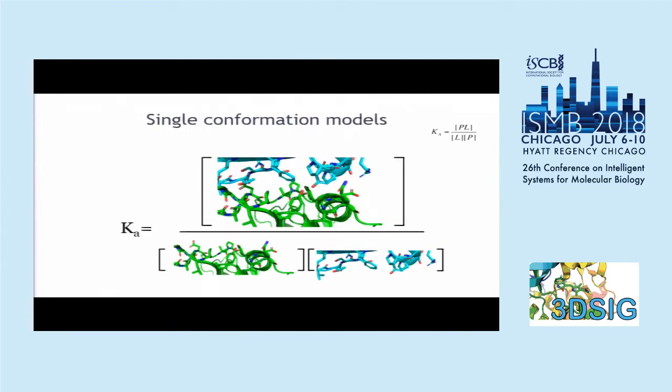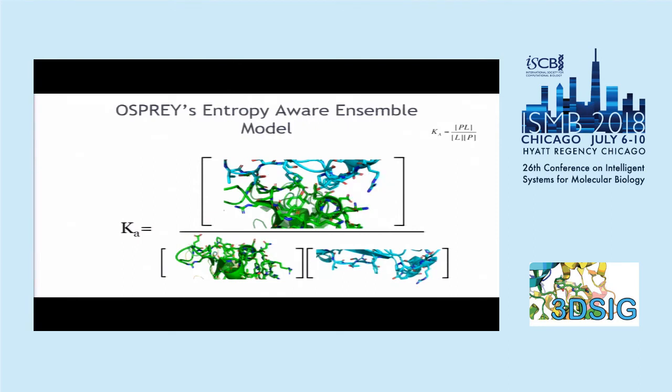So if you were thinking about how this looks from a designer point of view, here you have a single conformation model where you have the complex on top and the individual proteins in the bottom. It's pretty much like that. And this is what you have with the entropy-aware OSPREY models. So here you can see that you're actually looking at a thermodynamic ensemble. This is a real thermodynamic ensemble. And what you can see here is you have both rotamer flexibility and backbone flexibility. So sidechain and backbone flexibility in these designs.